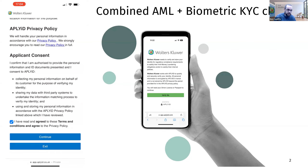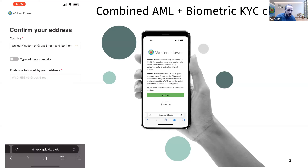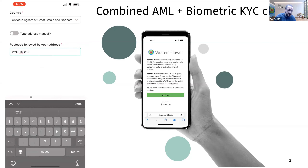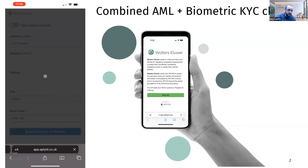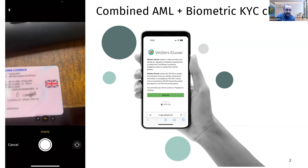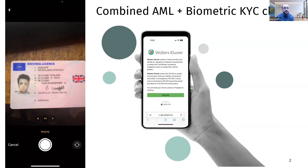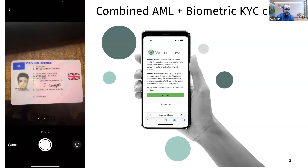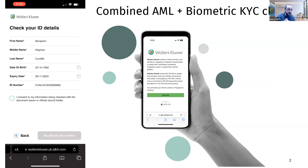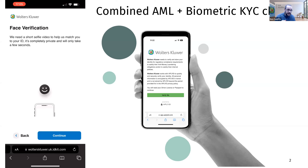Lots of GDPR information is presented as we're processing personal information. The client pops in their address — typing the postcode or first line filters it down. It then requests camera access and asks for a photograph of their ID. I'm using a driver's licence here, but a passport can be used. There are 16,000 different IDs supported globally — colleagues with Indian driving licences and Polish passports have used this. OCR technology — optical character recognition — pulls all the information from the ID so clients don't have to retype it.